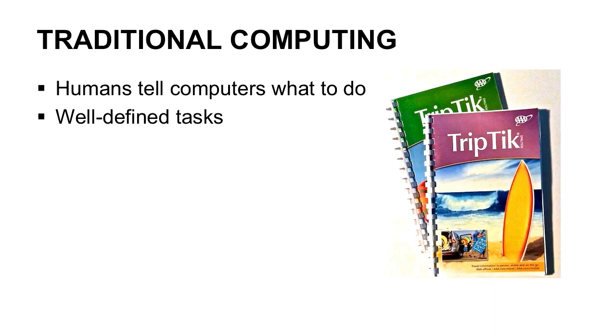Let's go ahead and dig into deep learning. We're going to explore more about what it is and also take a step back and look at the broader area of machine learning and the emerging area of artificial intelligence. But to understand deep learning, we need to take a step back, right? We need to look at its contrast, traditional computing.